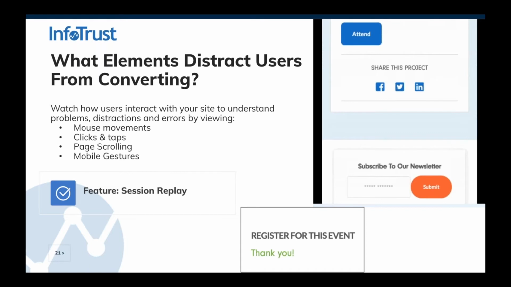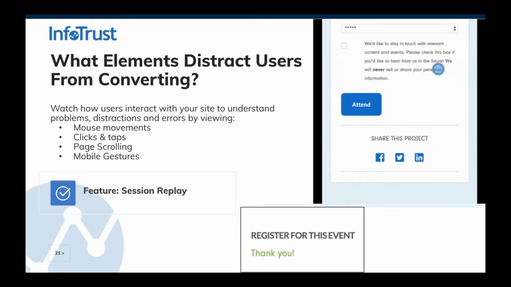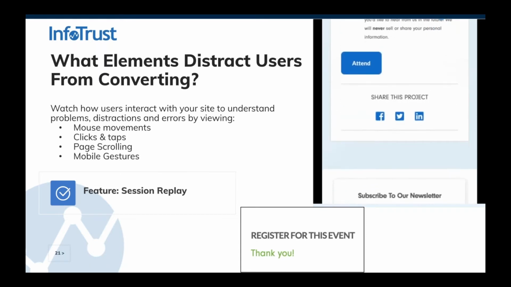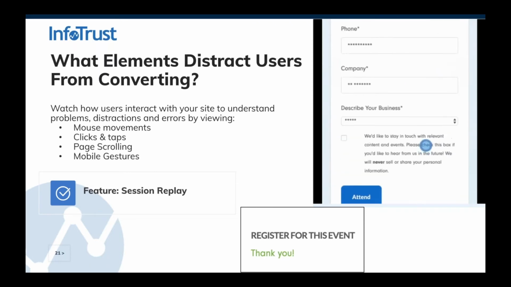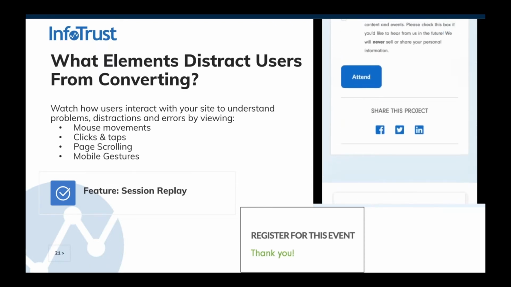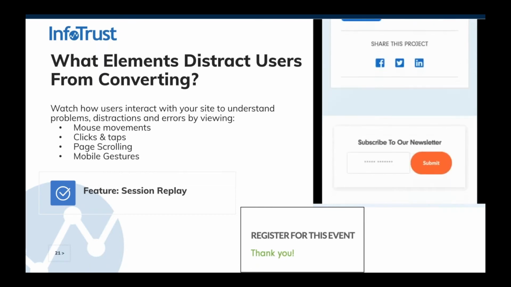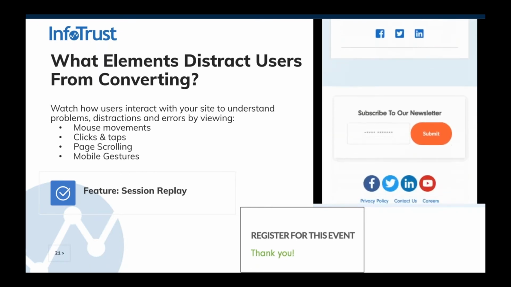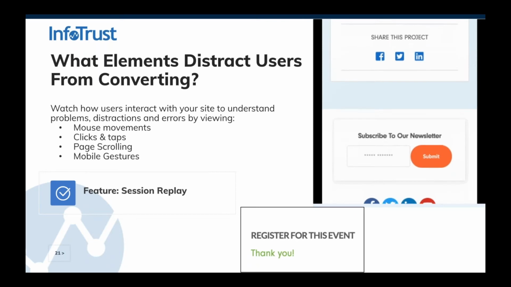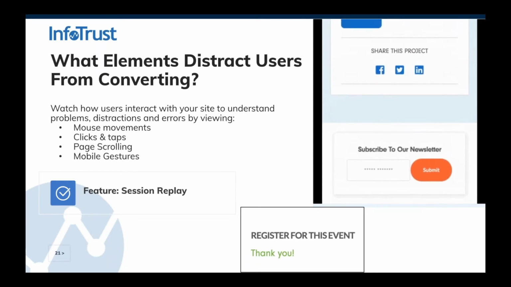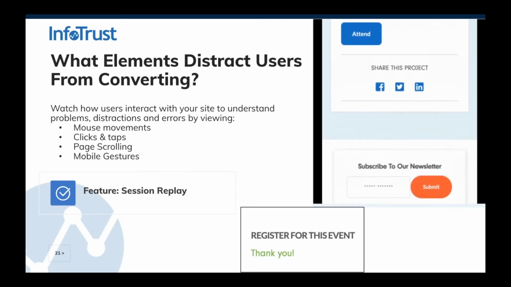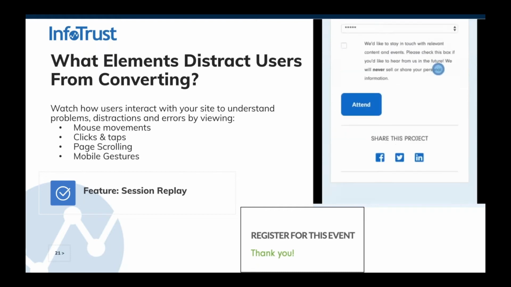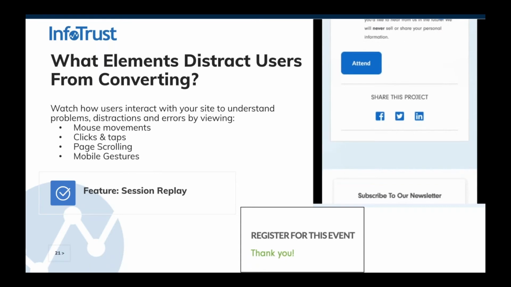So you can actually see where people are clicking, if they're clicking on something that really isn't something they should click on, and really try to understand why they're scrolling back and forth so much. Are there other CTAs that are too close to the main action you want them to take? How can we make it easier for the user to focus on the main goal of that page or that template? Session replay can really reveal those opportunities for testing.